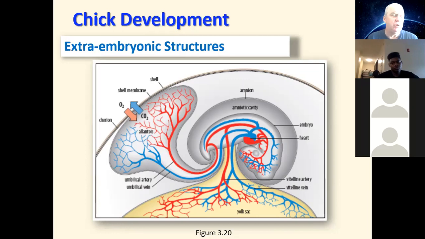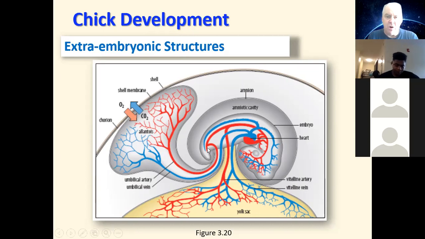I'm not sure how well that project went in the long run. This is probably, I don't know, 5, 6, 7 years ago. But that was kind of a neat trick they did to trick the cormorants into not having any more babies. But anyway, point being, allantois, gas exchange.